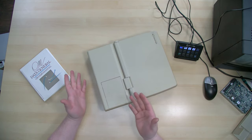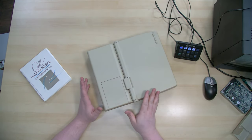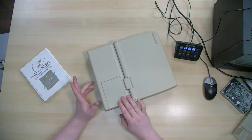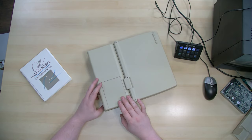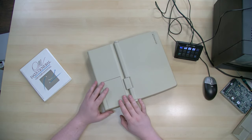By the way, this is the first time I'm seeing this thing. I looked at it in the box, and that was about it. I haven't really handled it in any way. Yeah, no hard drive. In '84, hard drives were not yet standard issue with PCs, and I don't think that portable hard drives existed yet at all. Could be wrong.